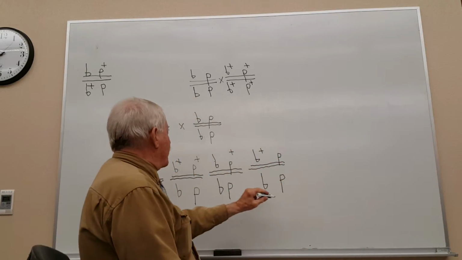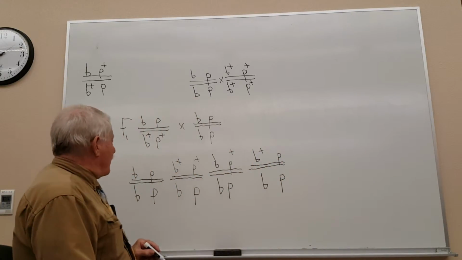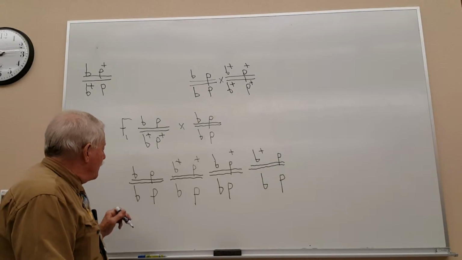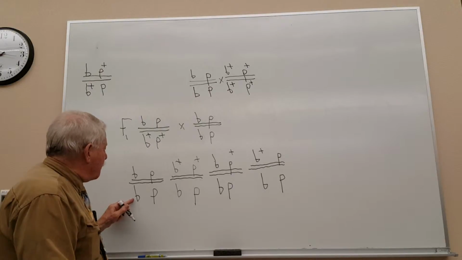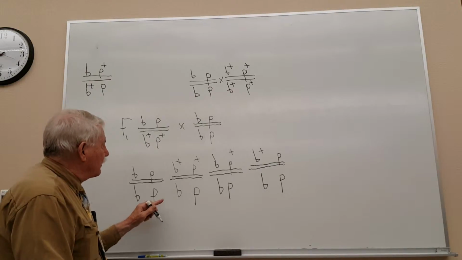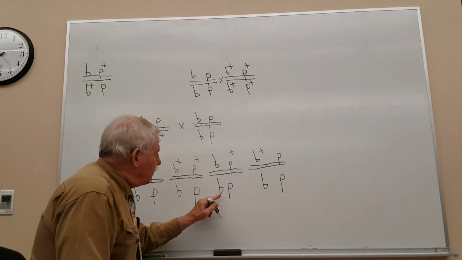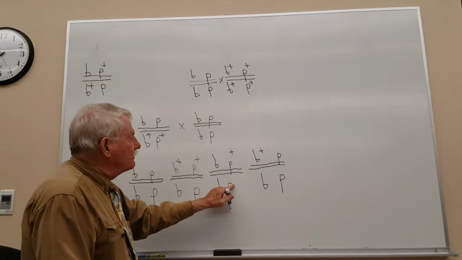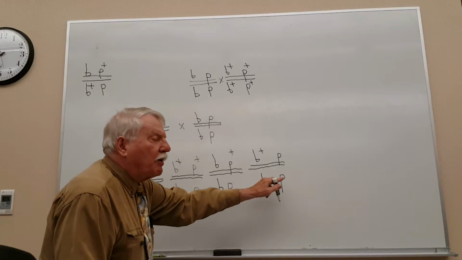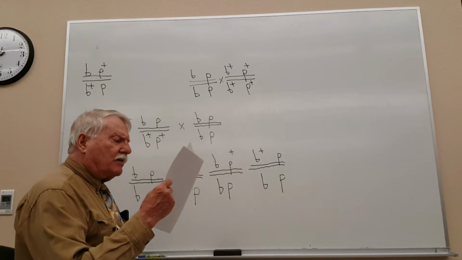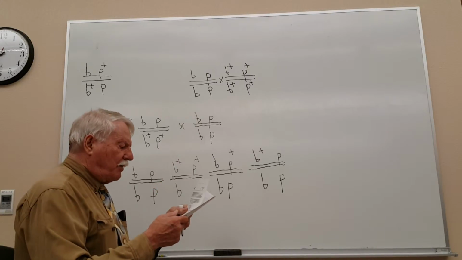So these are the two recombinant ones, and you will be asked to write what the phenotypes are. So this is black body, purple eye, gray body, red eye, black body, red eye, gray body, purple eye. Okay? And so you're given the numbers.